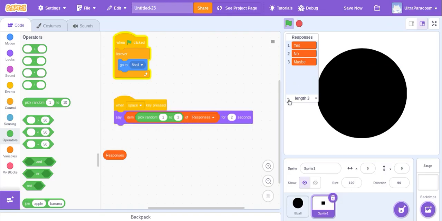And if you add more responses, you want to make sure that... So first, let me type in a response. You'll notice that it won't work, or certainly won't pop up. Well, that's because you've got to update this with the amount of responses you have. So add this, and now try it.